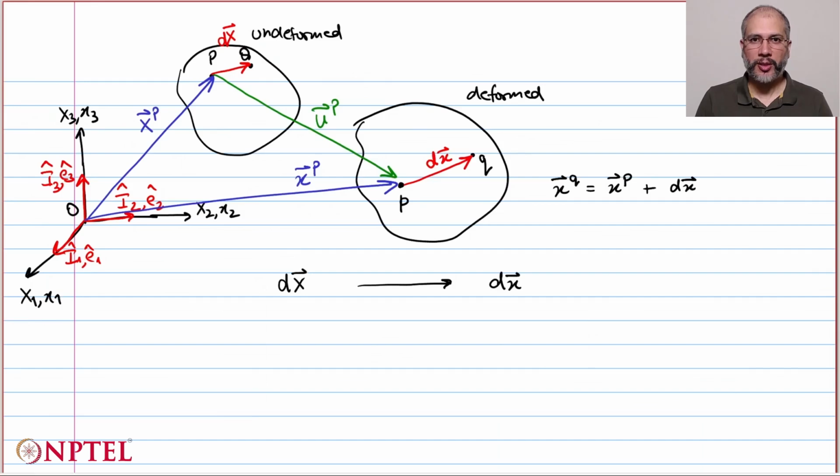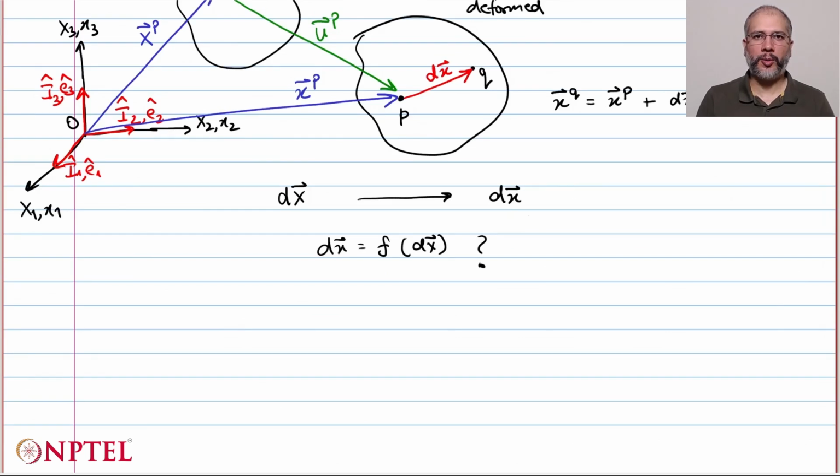So what that means is, as I move my capital Q around capital P, I get different positions of small q with respect to small p. So as capital Q moves, small q moves as well. And this mapping from d capital X to d small x gives us that information. So you can see that our aim now is to find d small x as some function of d capital X.